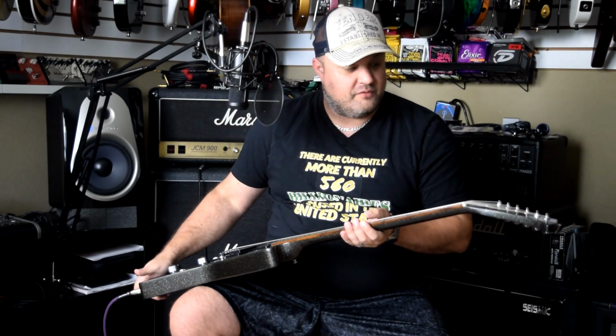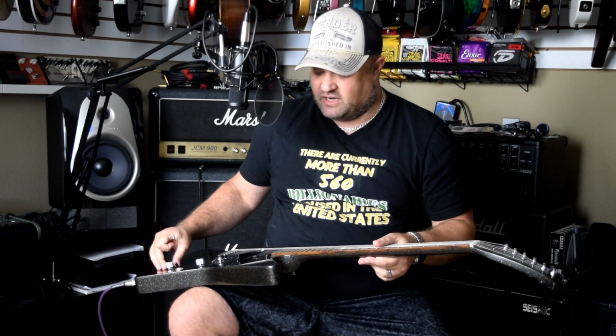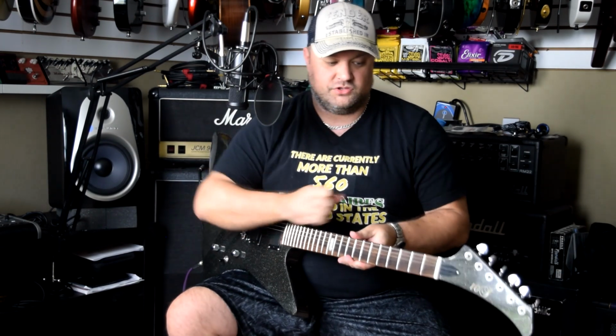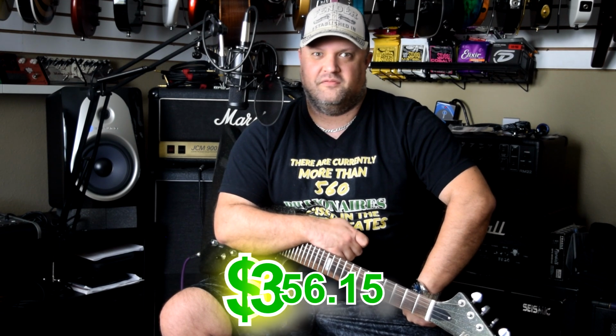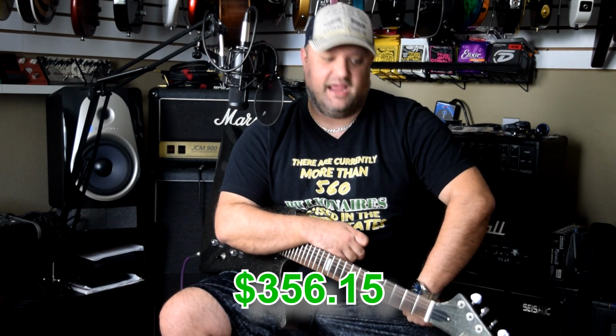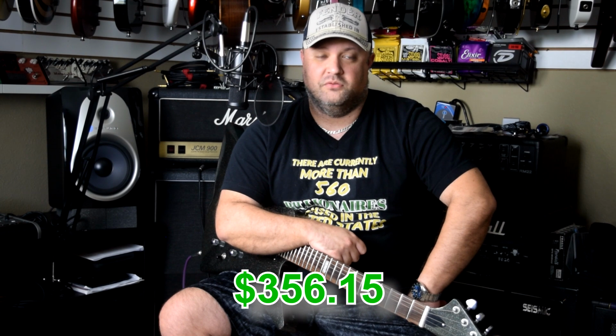I've been playing this guitar for a few days now. I really, really like it a lot. I had been wanting to check out one of the 10S guitars for quite some time. This is one of the production models. You can buy this guitar brand new for, I think the listing on Reverb right now is $351 and change, which is insane for a guitar this nice. I couldn't believe how cheap it was.